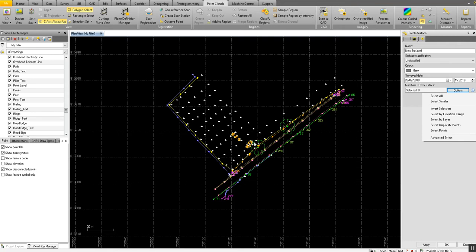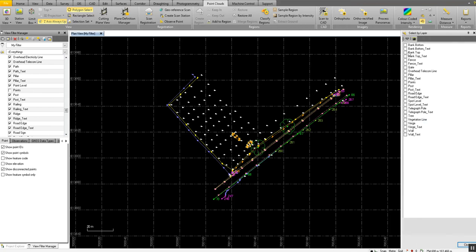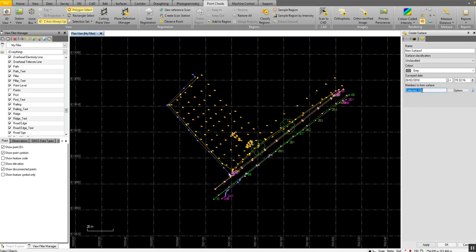Or you can go in here to options, because the survey feature codes have been processed already, as you can see. So if I go into options and you can hit select by layer, here are all the layers of the different codes that the survey was done in. So for example, if I only wanted to include spot levels in this surface, I can just click on spot levels, so it's just selected every spot level that I surveyed, and close. So you can see it was selected 100 points within the survey. That's what I'll use for this example, and just hit OK.